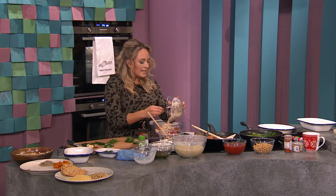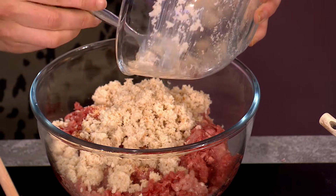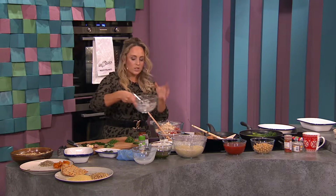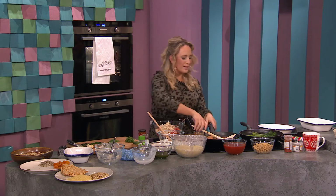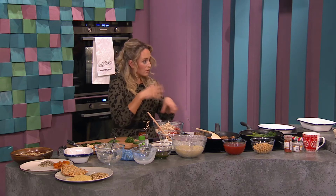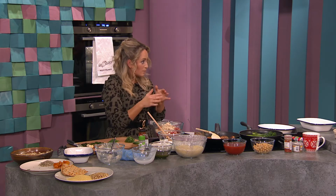So the harissa is this beautiful chili spice, a hot chili spice. Go as hot or as mild as you want with it, but it's really, really nice. You can make your own from dried chilies, it's just easy to buy in the supermarket. You might not get it in your local country store, but keep your eye out in the supermarket. Put everything together, mould them all together, roll them into your meatballs, okay?